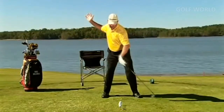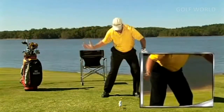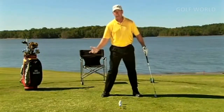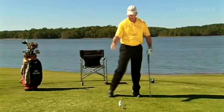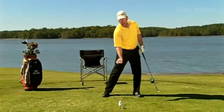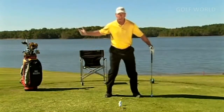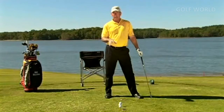Your right leg, from the top as you start down, is your support — you're pushing down into the ground. This leg is straightening and pressuring the ground, which pushes you up into your left side, but you're continually staying into the ground. You don't want to jump off the ground right out of the top of your swing — if you do, your body gets so far ahead it becomes very difficult to catch the face up. So it's a stabilizer: push into the ground, this leg straightens and pressures all the way into the ball, then your glute muscles contract, your hips unwind, and your leg stays fairly straight. If you're driving your knees or jumping off your right foot, that's probably a big reason you're losing accuracy.